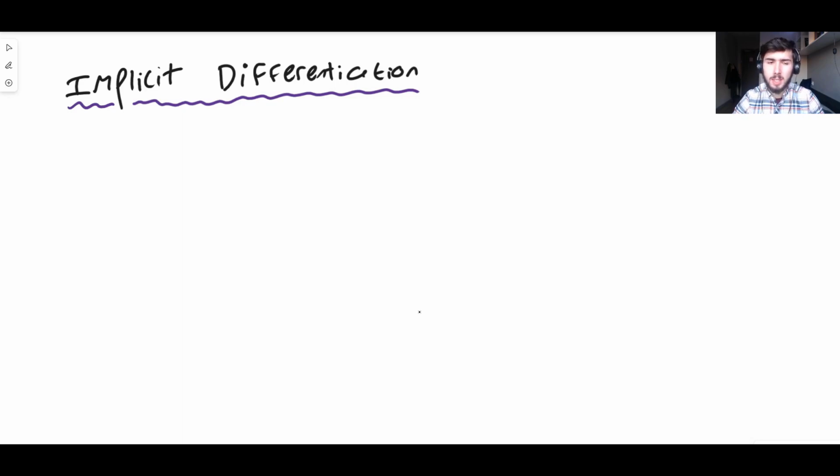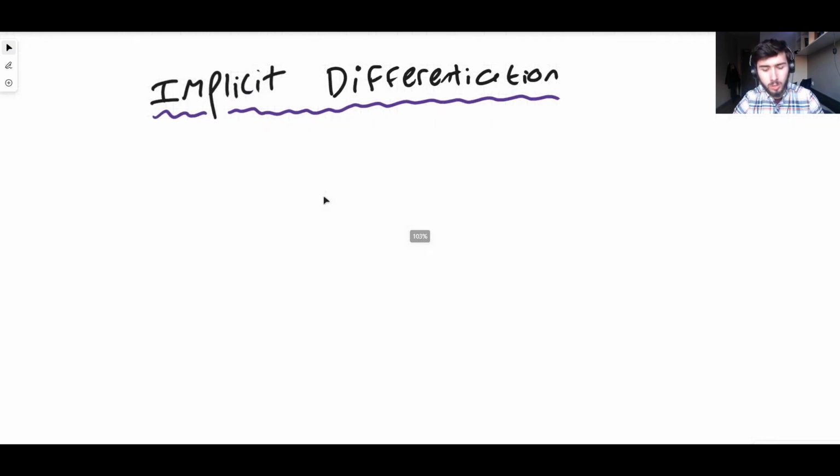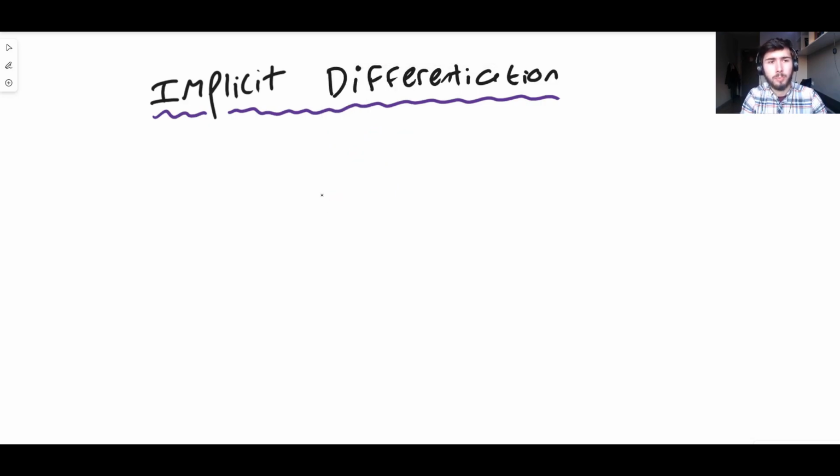In this video we're taking a look at implicit differentiation for the first time. Today we are going to look at what implicit differentiation actually is, why you'd use it, and where it comes from, because it's quite strange. It's quite a strange one to actually think about. So let's do an example.